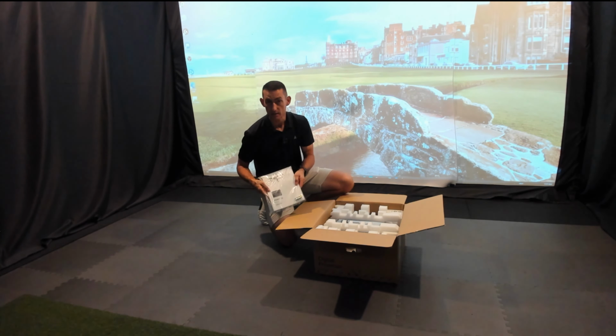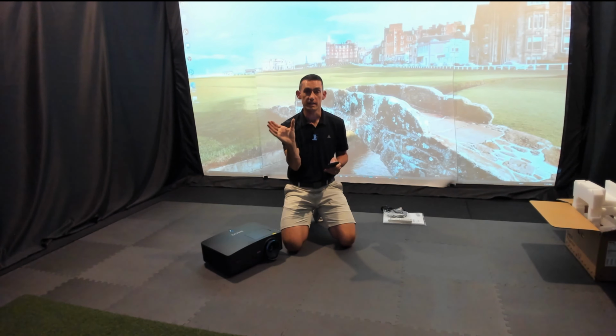Okay, let's get into some more features. So one of the coolest things about this projector is it's got horizontal and vertical lens shift. With the little flap on the top of the projector, you actually get up to 60% vertical and 23% horizontal relative to your screen size of shift. And the cool thing about this is it's actually shifting the image, but it's not going to distort the image in any way. You're not doing any of these software enhancements. This is just shifting the picture. So it's going to be 4K, 8.3 million pixels, just shifted either way. So the cool thing about that is you can now offset your projector, so you don't need to have it perfectly in the middle of your room.